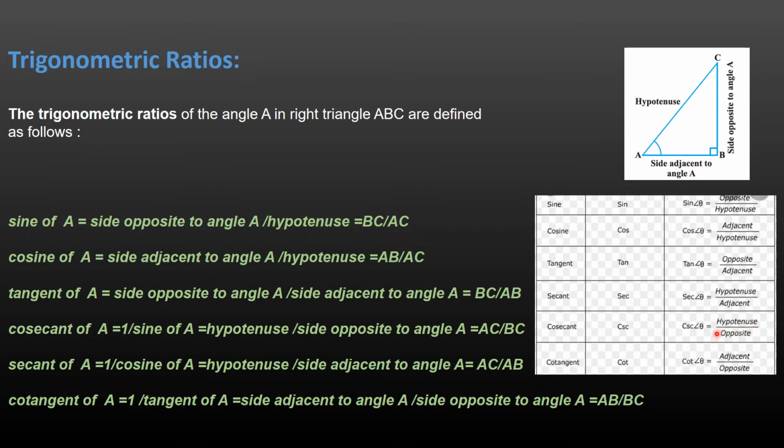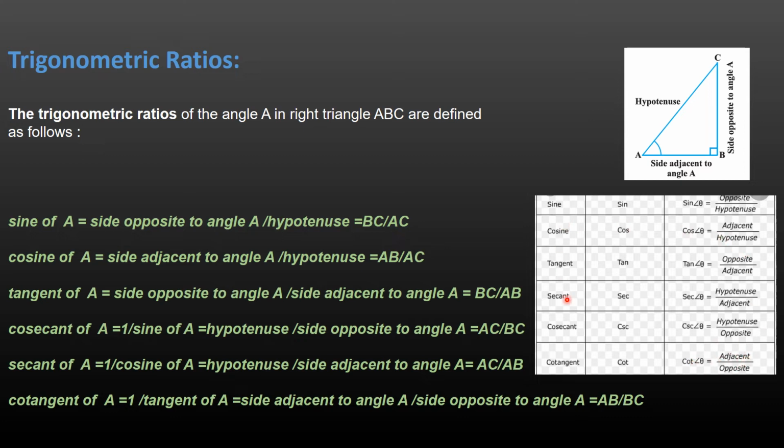So keep in mind here, when you are dealing with sine and cosine, the denominator is always your hypotenuse, and when you are dealing with secant and cosecant, your numerator is always hypotenuse. Okay, and next comes your cot theta or cotangent of theta, which is nothing but the reciprocal of tangent of theta. So now your tangent of theta is opposite by adjacent. The reciprocal of it will become adjacent by opposite, which is nothing but your cot theta.